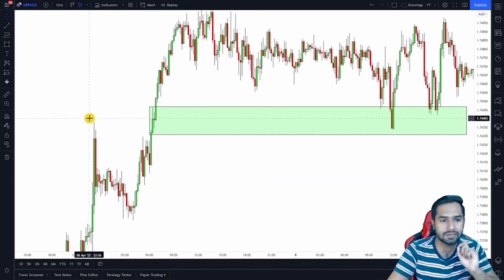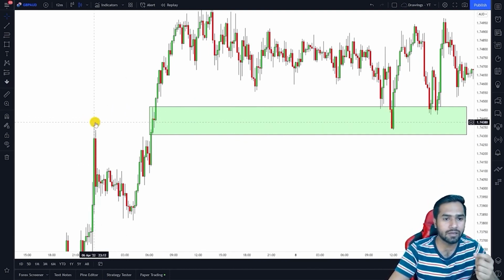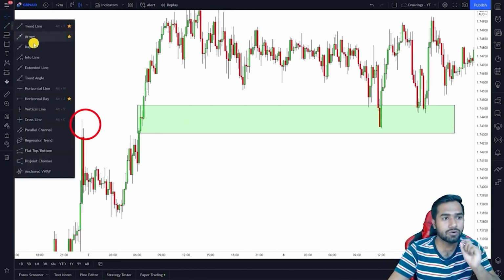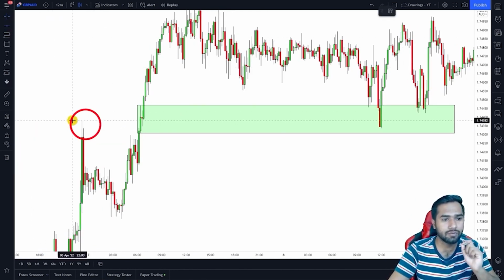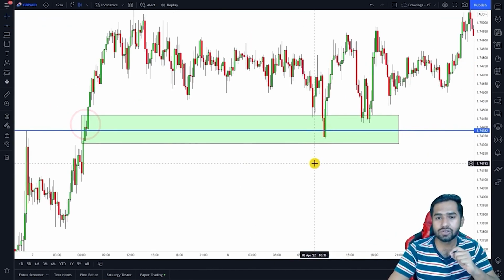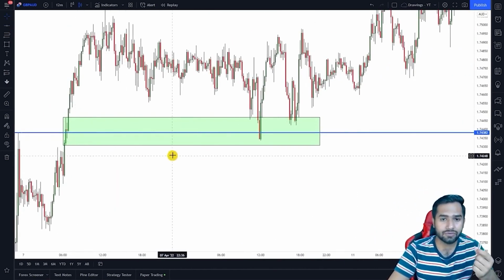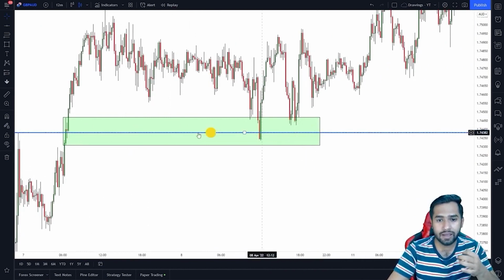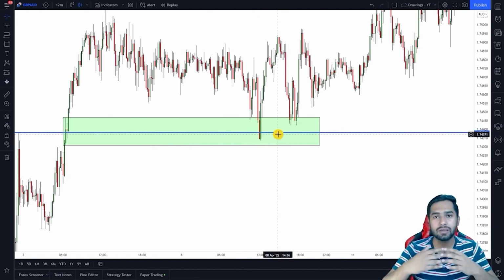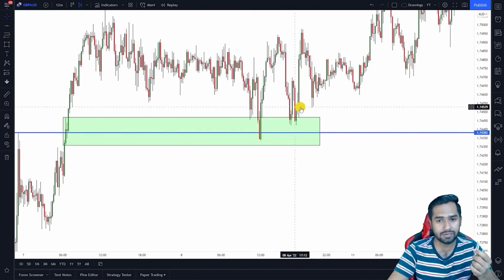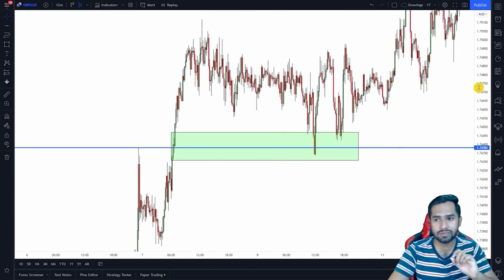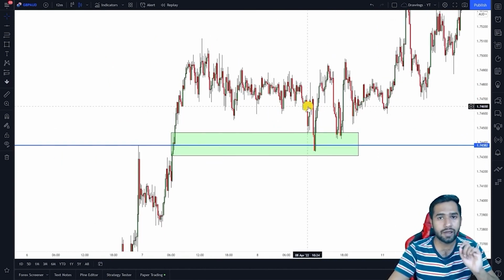So in this case as well, there's a third confluence, which is this swing high, which is acting as a key level. Okay, so if I just draw a horizontal line here, we can see that this is also a key level. So with these three confluences, this price level is very important, and it has proved it in the future that the price is bouncing from this key level multiple times, as we can see here. So this is how you can increase the probability of your supply or demand zones.